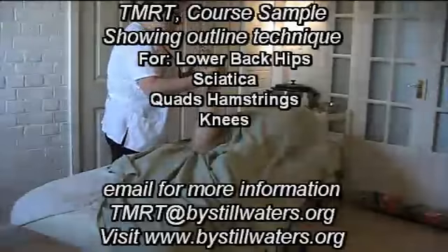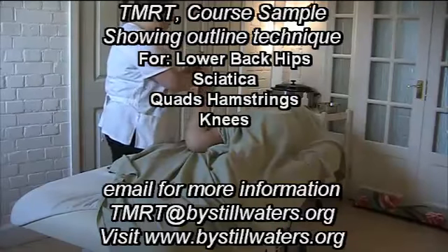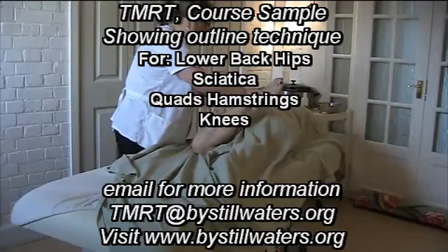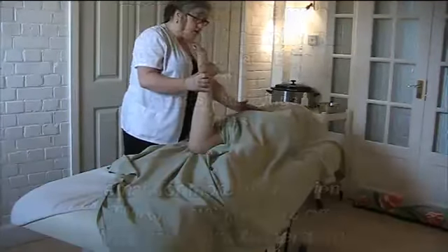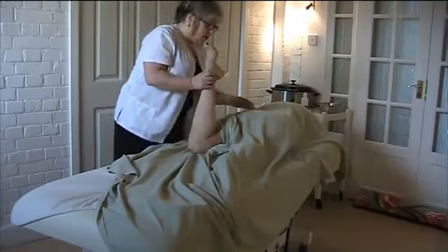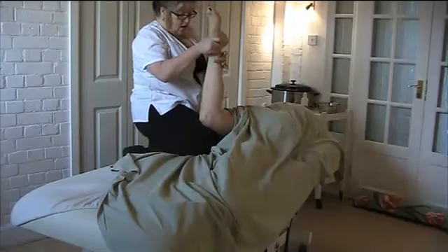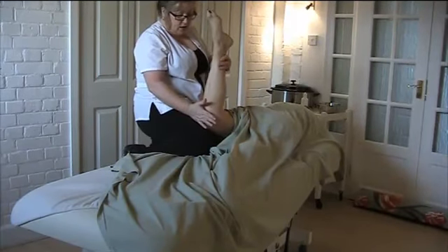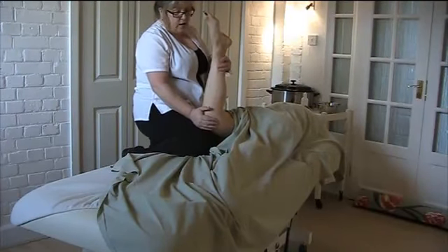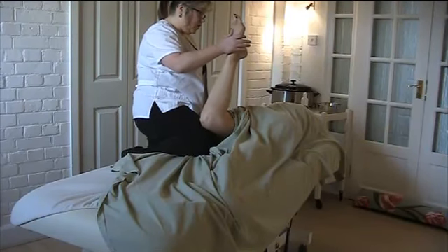From this position, don't forget the three planes going into the body on all three planes. Breathing out on the push. If the person is really flexible or you're trying to get more stretch out of the quadriceps, what you can do is put your knee onto the table, lift the client's knee, and make sure their knee is resting nicely on your knee — knee to knee. We want just nice loose pressure so there's no pressure on the knee.